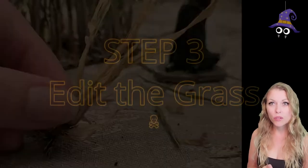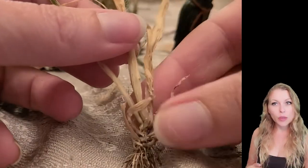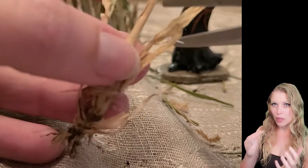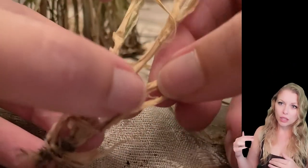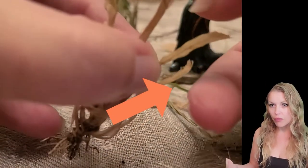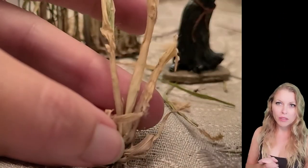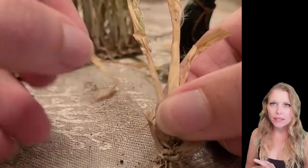Now we'll want to prepare the dried grass for the project. I did trim the roots a little bit — I liked them on there because in real life, corn does have some roots that come out from the top of the stalk and go into the ground. From here, you'll want to cut the leaves on a very sharp angle — minimum 45 degrees. Then I just used my thumbnail to pull on the leaf to make it flatter, and then I gave it a nice bend. If you look at pictures of corn, they do have that bend in real life.